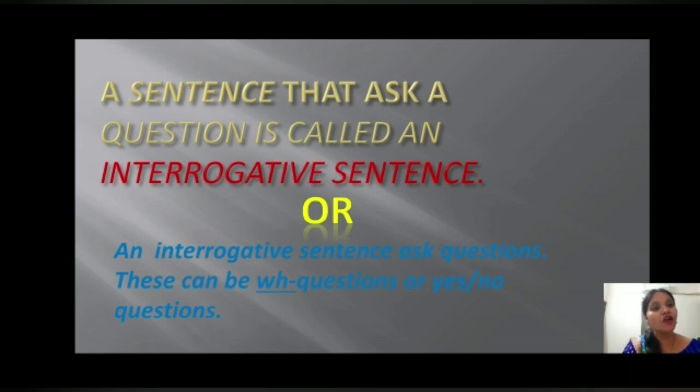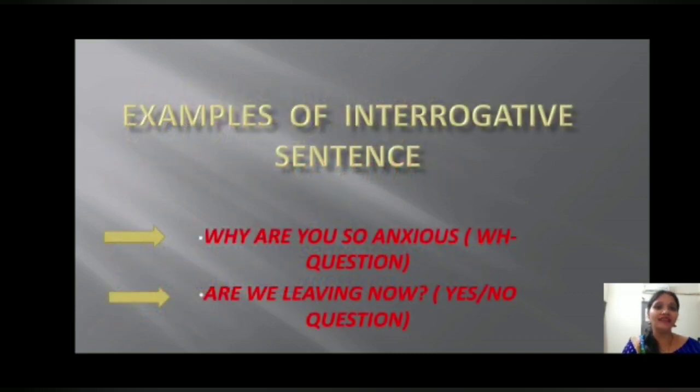Now a question can be of two types. It is not that only the WH family question will be an interrogative sentence. It could be a WH family question which asks a question and then you have to reply. Second, yes or no questions beginning with are, can, something like that, where you answer in yes or in no. That is how to recognize them. We'll move to the next slide.